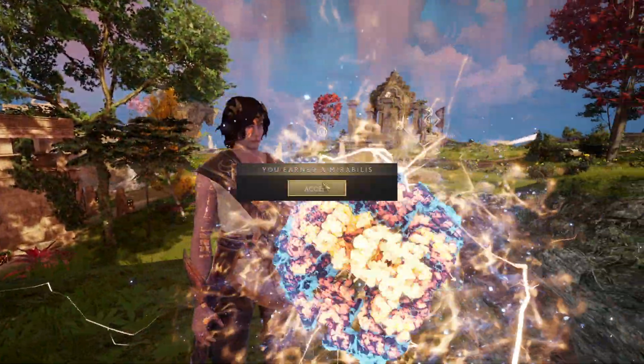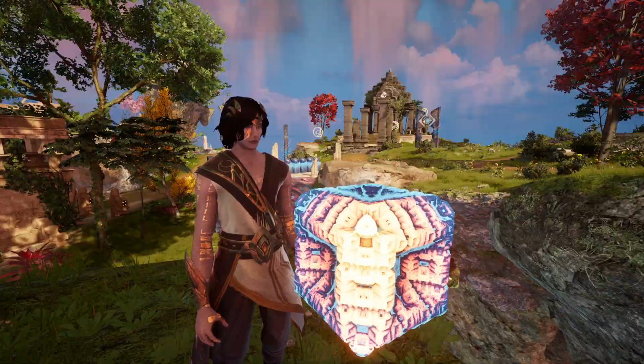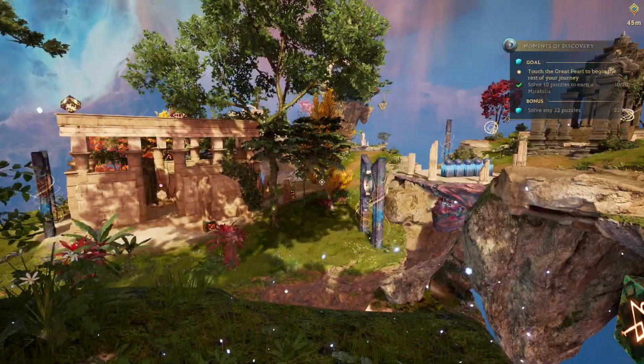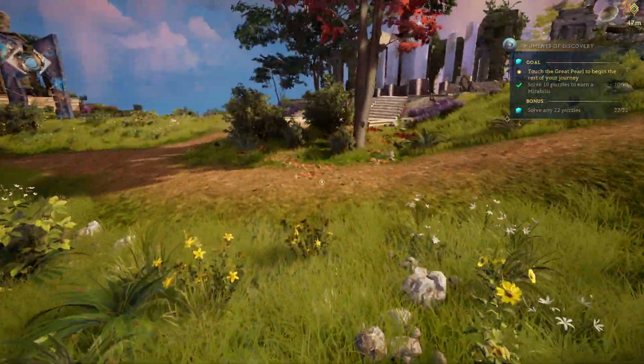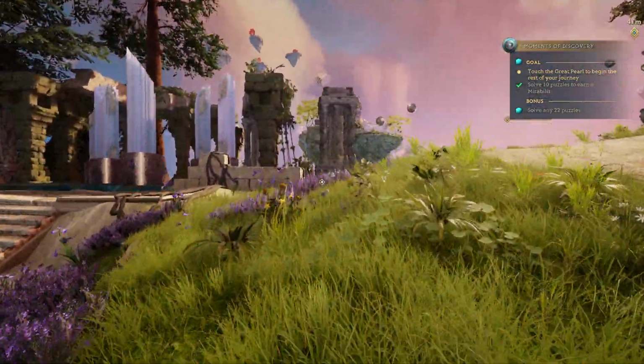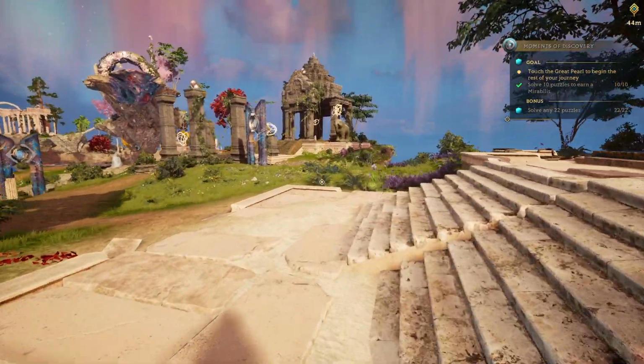These puzzles early on, especially the ones that are just prevent the shape or don't make the shape, are not too hard, but if you're new to these kind of puzzles, take your time with them. Make sure you understand them.